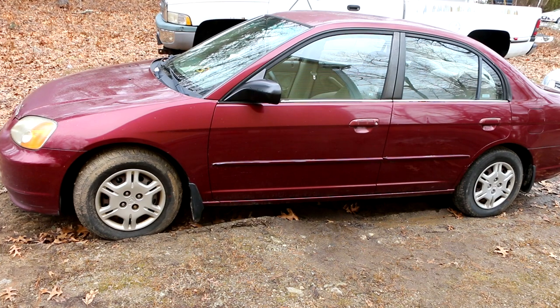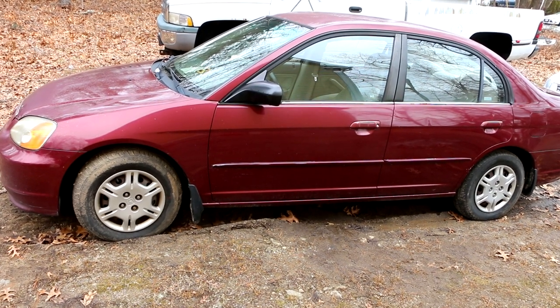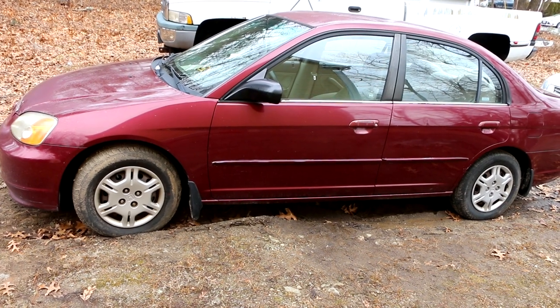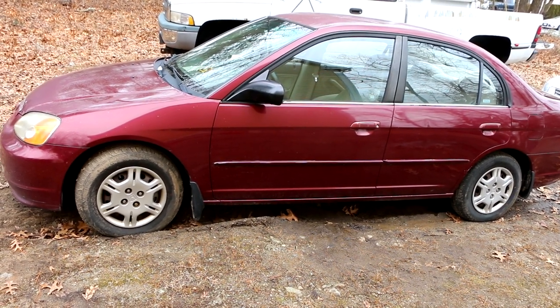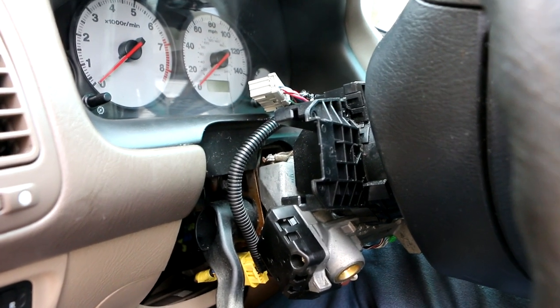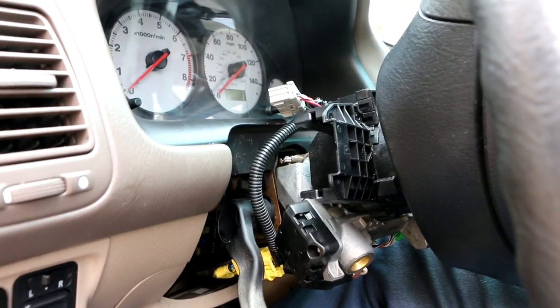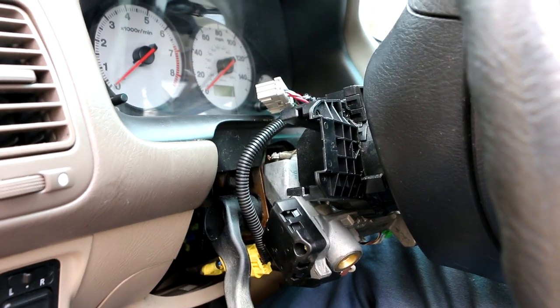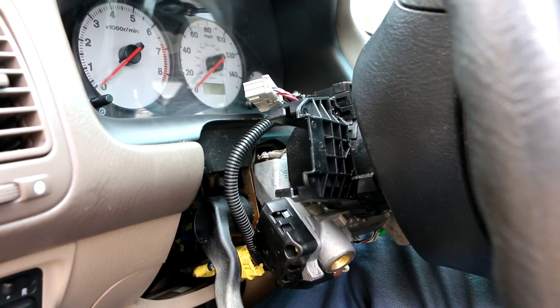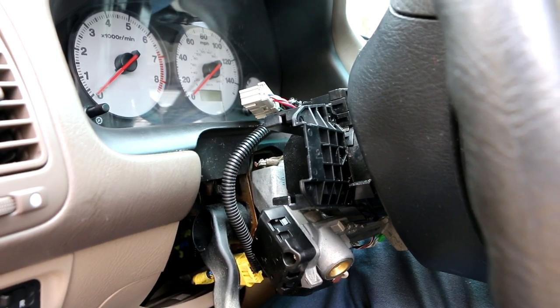I'm going to preface this by saying that if you just got one headlight out, it's probably just the headlight itself, right? But when you got both lights out, something else is going on. So here's what the steering column looks like with the covers off. I actually started to do this repair and diagnosis before I decided to do the video, so that's why I already have this apart. But this couldn't be easier to take apart.